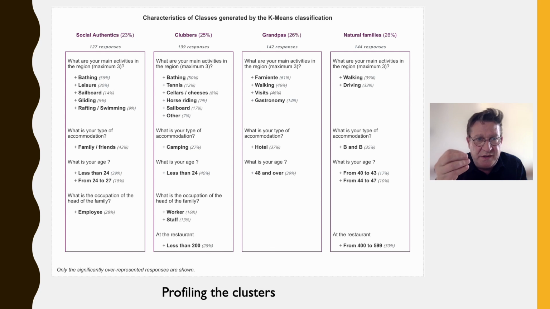So for example, we crossed this classification variable with the activities they like to perform, the type of accommodation they stay in, but also some sociodemographics like the age or the occupation. And we also considered in that example some resources they allocate, for example, for restaurants. So as you can see, there is some other very interesting information. For example, if we are talking about the clubbers, the ones we called the clubbers, the group number 2, we can see the activities they like in that region. And we also can see where they are mainly staying, what is their age. As you can see, they are apparently the youngest category in the survey. Their occupations are also mentioned, and they don't allocate so much budget for a restaurant.